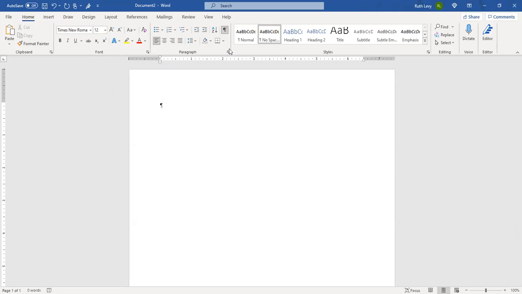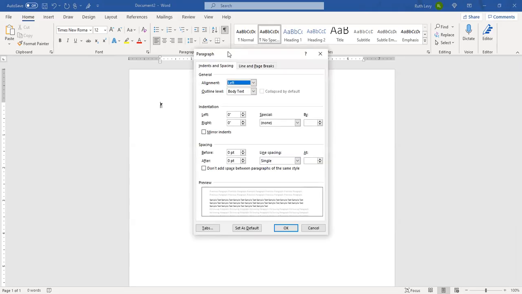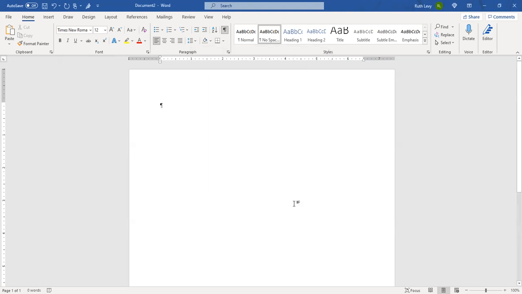So once again, how did I set that spacing? I set the spacing with Home, Paragraph, single, 0, 0. If necessary, I'm going to change to Times New Roman, although you can keep Calibri. That's perfectly all right. But I do want the font size set at 12.